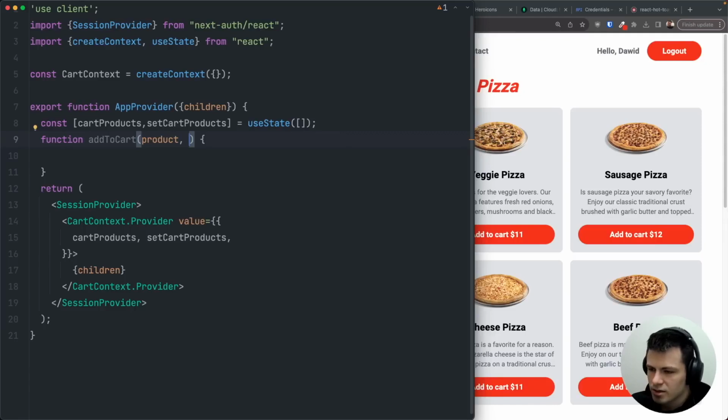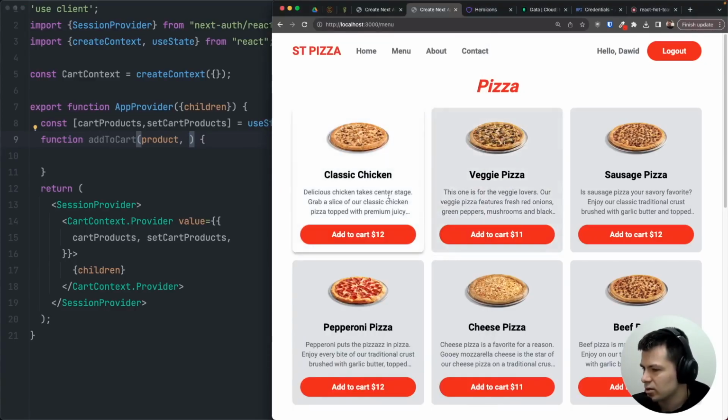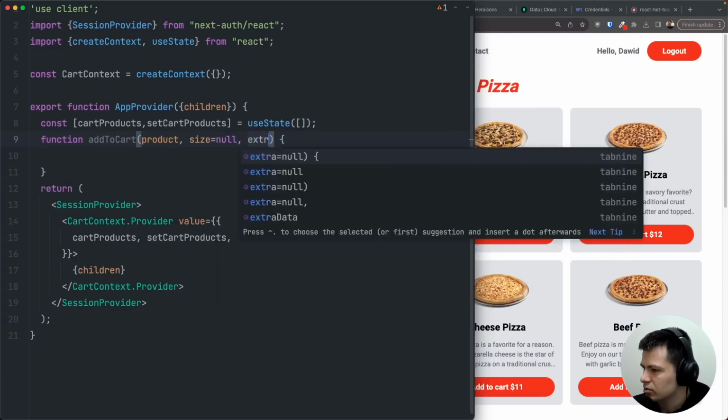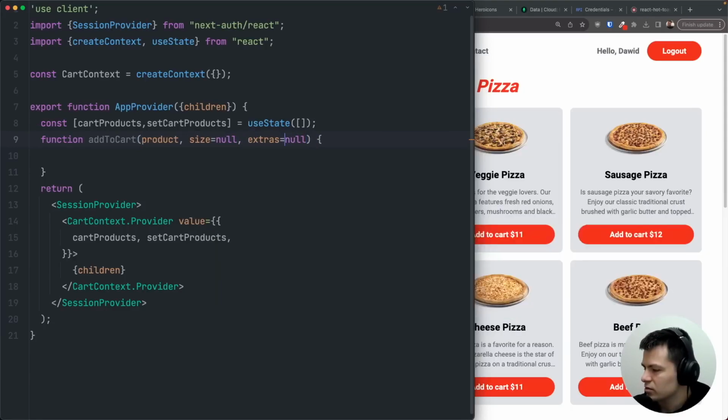We will take product, and we need to know what will be the configuration of it. So what size, and if there are any extras. So let's do size, that will be null by default, and extras, that will be also null, or maybe an empty array. For sizes you can pick only one, and for extras you can pick several.